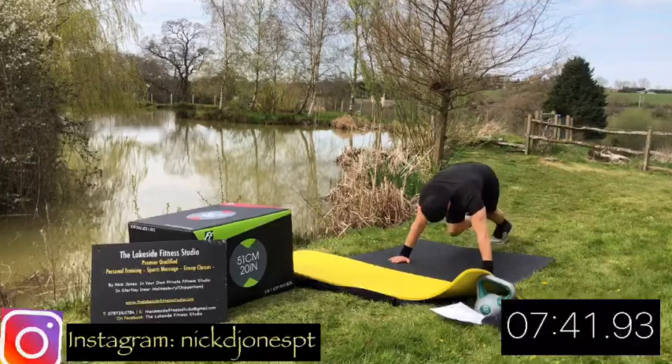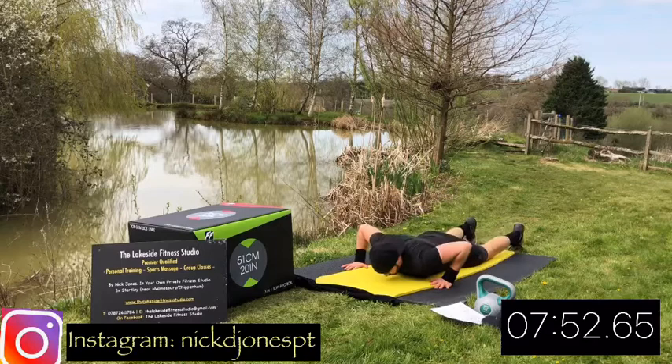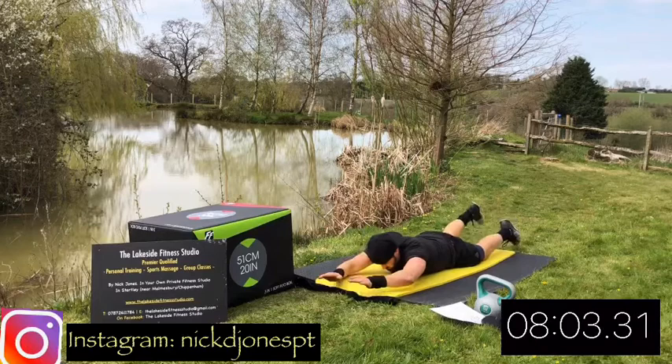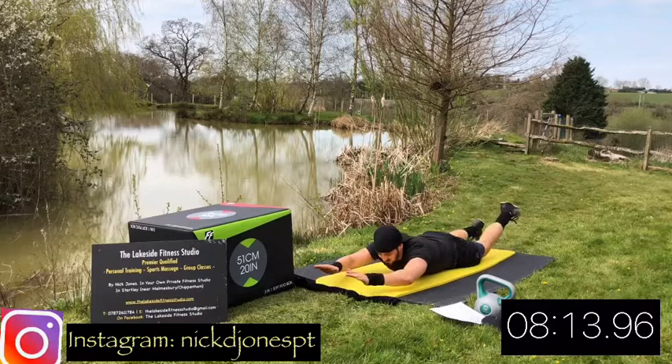Rest there. So I like to balance the physique - we've done a kind of move for the pushing muscles, now we're going to do a move for the back muscles. You're going to lie down all the way on your front, arms and legs nice and straight, and then you're going to swim - opposite arm, opposite leg - keeping everything in the air if you can. Keep the chest and the thighs in the air if you can, and then just swim the arms and legs.